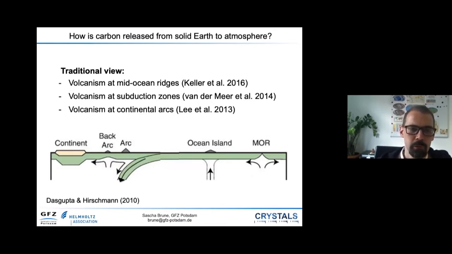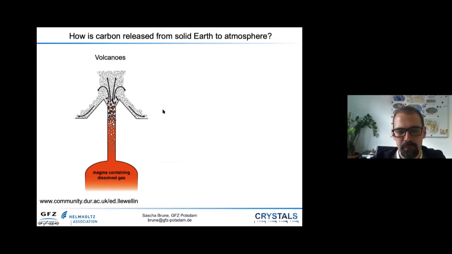And the biggest volcanic chains that we have on Earth are the mid-ocean ridges. That's why in the GEOCARBSULF models, they have this component of seafloor creation rate and mid-ocean ridge volume fluxes, essentially. And people have been doing that in recent times as well. Volcanism at mid-ocean ridges, at subduction zones, and at continental arcs. So these are all the places where we have volcanoes.